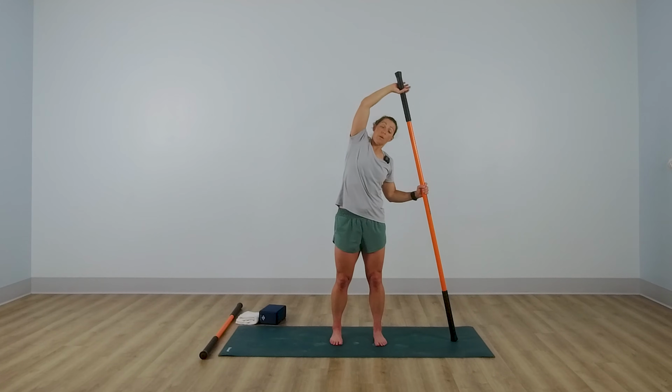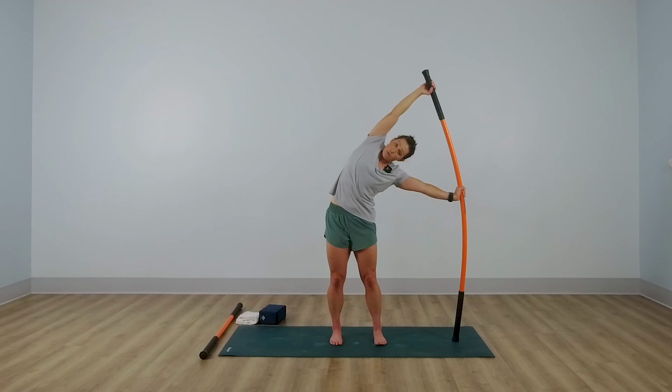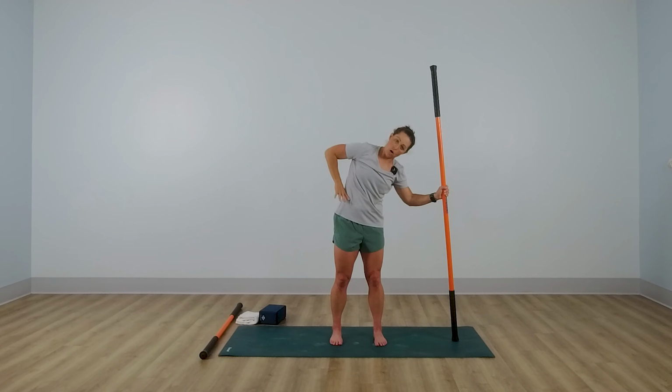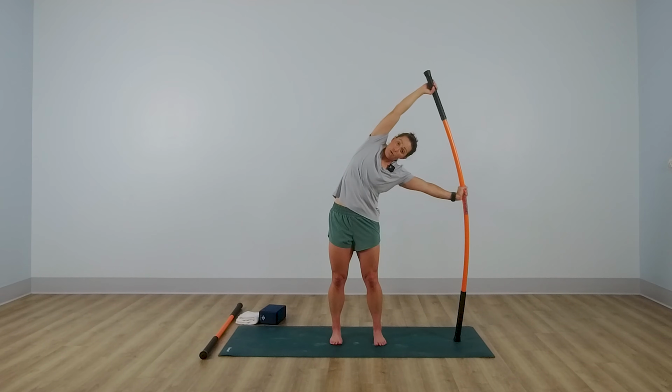Left arm will extend out, right hand comes up and over. Go ahead, push your hips away, hands away. Now I have one side that's typically tighter than the other, and this is the one. So I can feel this not only in my lat, but it's coming very aggressively down and across my right lateral hip. So this, I really enjoy doing this to just kind of help open up what's going on the lateral side of my body.